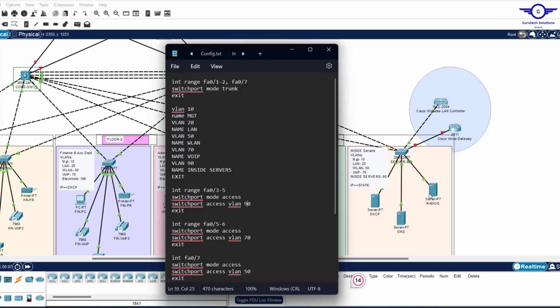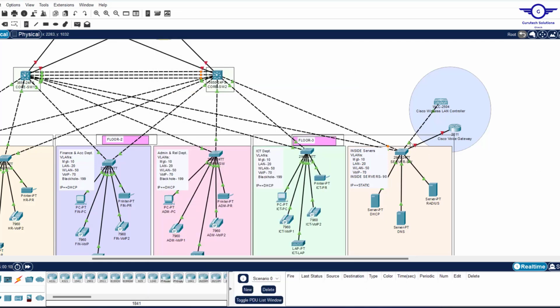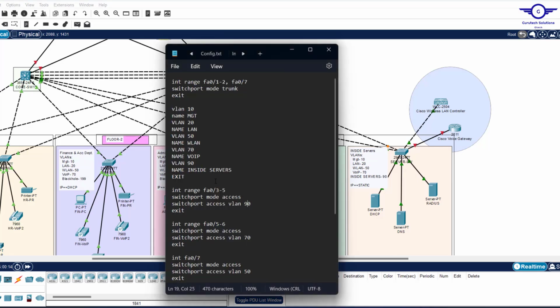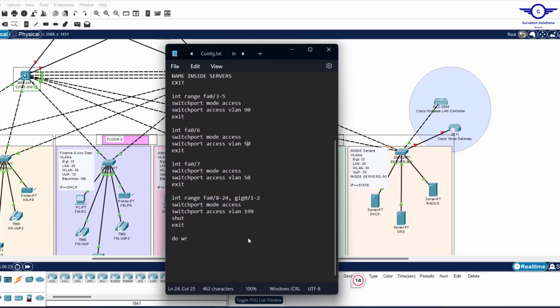Okay, all right. So we say that interface FA0/6 should be VLAN 50, the WLAN VLAN. Good. So interface FA0/6, just delete the range. That's all the assignment that we want here, so I'll delete all other remaining assignments.